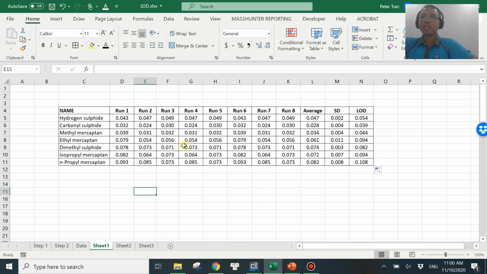So there will be some minor errors when you come up with this LOD. But if you use the numbers from the software within the software itself, there's no rounding at all. So your final value will be a lot more accurate, and better yet, the calculation will be a lot faster. Okay, so let me show you how to do that.